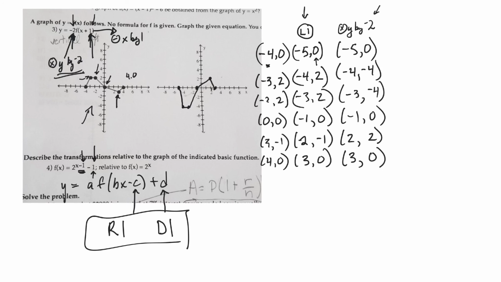There, done. When you look at it, it looks like it's been moved left 1, which is right. It's also been flipped over the x-axis, which is right because of that negative, and it looks like it's been stretched. So all of those things happen because of those values. Okay, hopefully that helps you with those transformations.